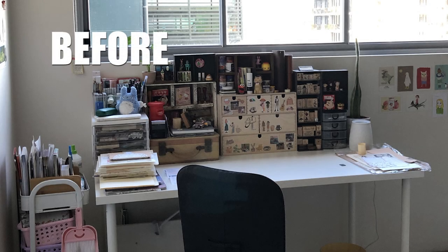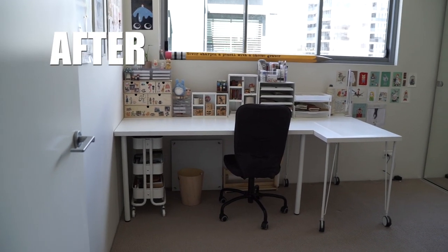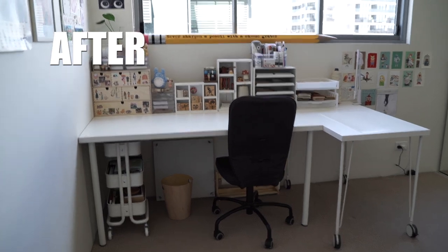Today I'm going to be reorganizing my craft room and designing my desk and actually organizing my stationery that's going to go back on my desk.